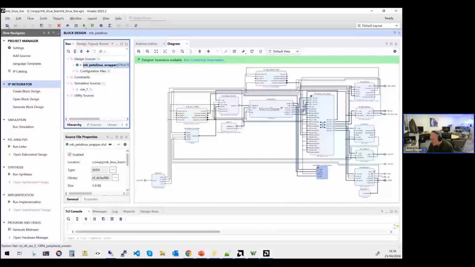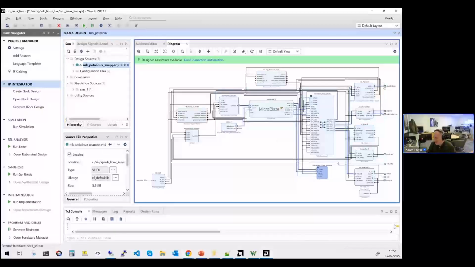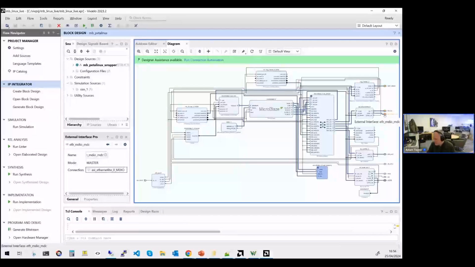Oh, we've got all the pins external. There are some pins that need to have constraints on them. So the board's really good because this is board aware. It knows, for example, where the pins are for the DDR, as you saw. It knows where the pins are for the Ethernet Lite as well, and it knows where the pins are for the USB, because all that information is contained in the files that Digilent gave Vivado to tell it where the board is.